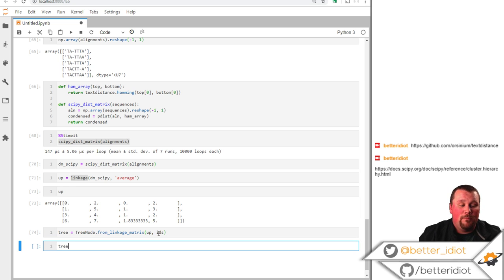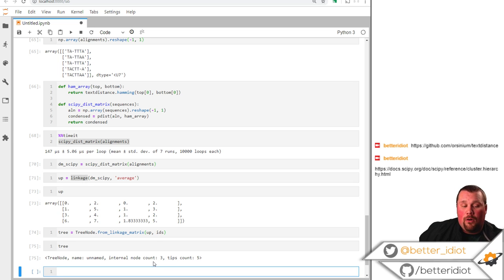And if we do this, ow, okay. It's going to give us some information like the tip count. The tip count or the leaves is the number of alignments. Because remember, the leaves aren't nodes. The leaves are the terminal elements, so to speak. So we have five elements, and then we see this node count. This is saying how many OTUs or clades or groups of alignments there are. That's what this prints out. Not super informative, just telling us that it has a tree structure.